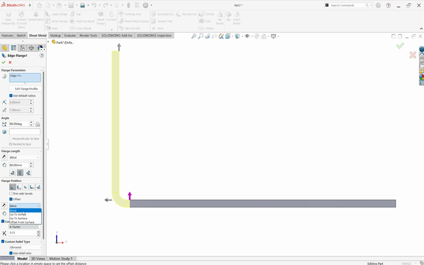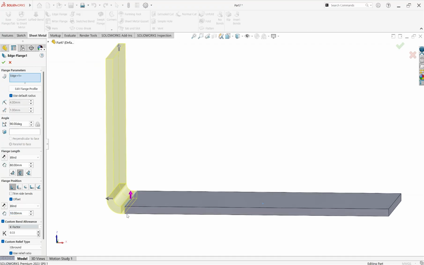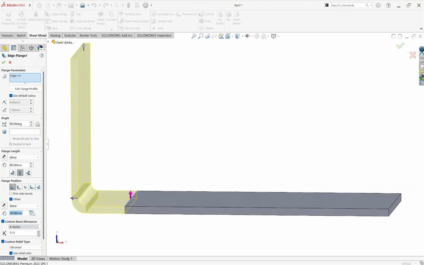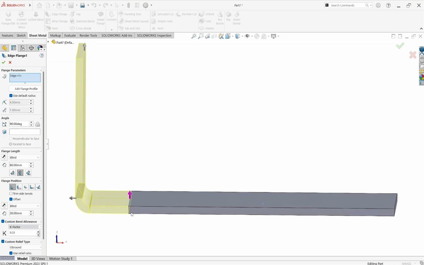You can change the offset up to vertex, up to surface, from the offset surface during your creations. Let's try to increase or decrease it. You can see the offset from this edge of this base flange. You can change this, or you can directly input the value. This will offset the start of the bend from the reference point, that is the base flange.